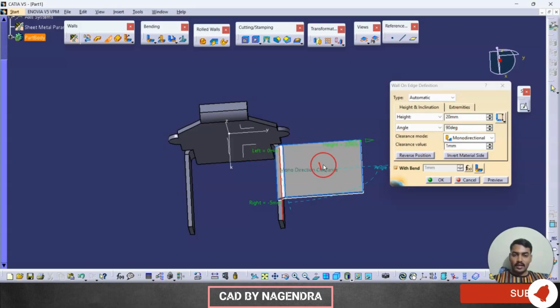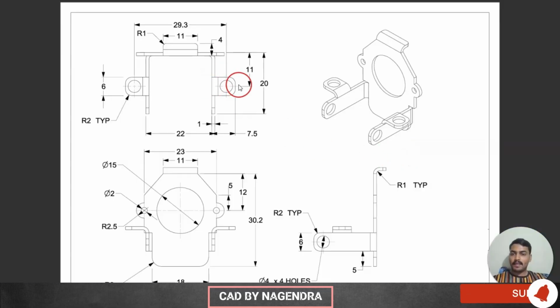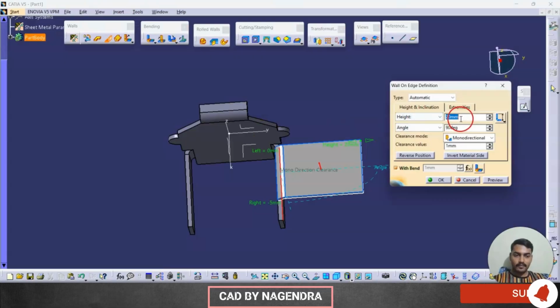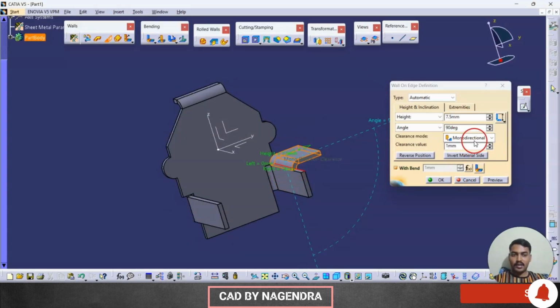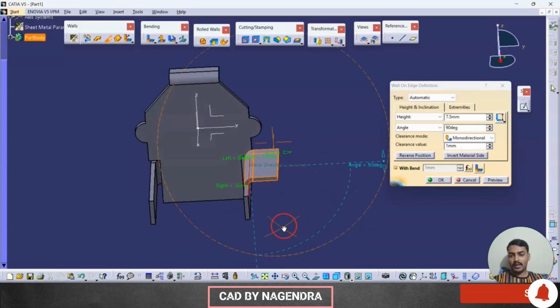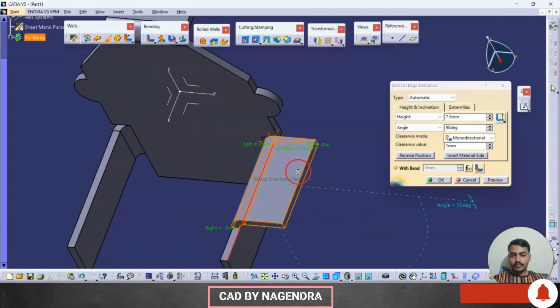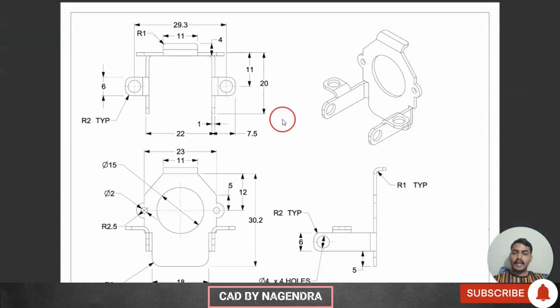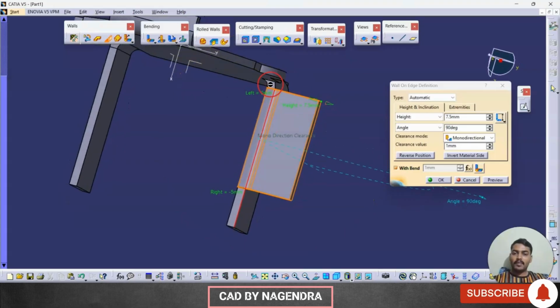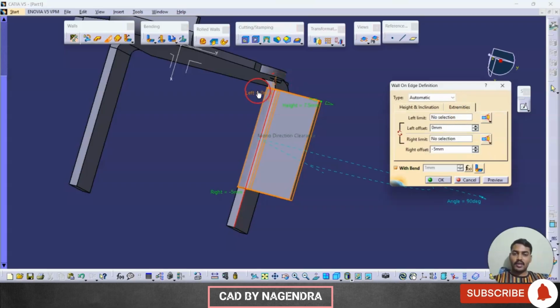So total length we are having here, this length is 7.5. Here also material should start from that edge. Already it has taken monodirectional of 1 mm. Then from this side also we can make it, or from this side also we can do calculation. So here we need 8 mm. So in the 8 mm already 1 mm thickness is there, 1 mm bend radius is there. So directly we can make it on left side -6.